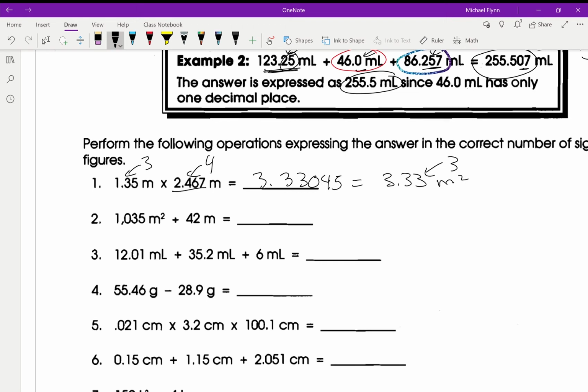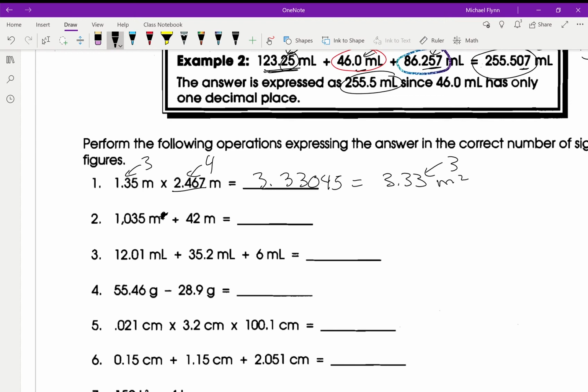Now I'm going to point out a mistake that they've made on the sheet, and they've made it a couple of times. I don't know what they're thinking. You can't mix and match units when you're adding and subtracting. So let's fix that right now. That has to be meters also. It doesn't make sense to add meters and square meters. It's like adding a square and a straight line. How do you do that, right? So forget that. It's a mistake.